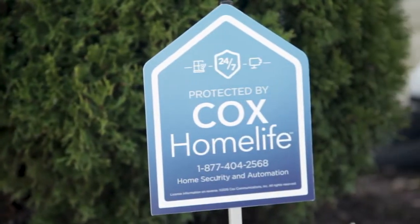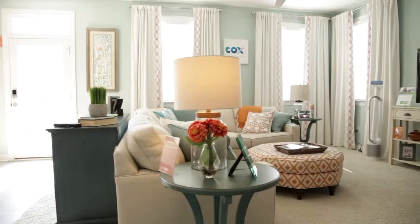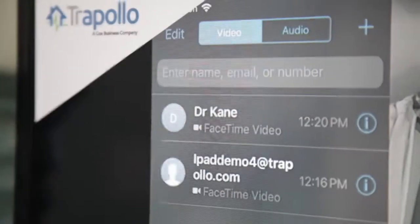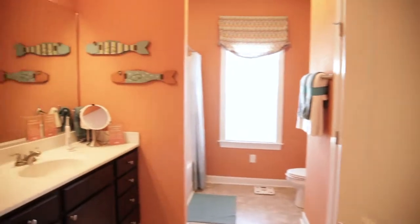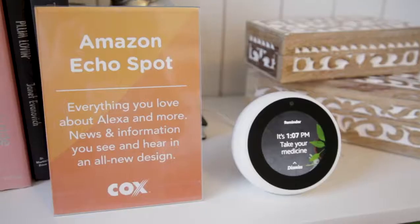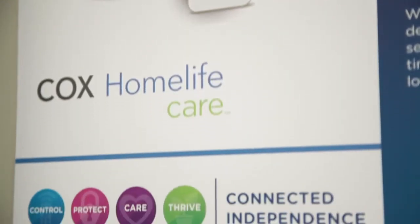Almost 90% of adults aged 65 and over would rather grow old in their current home than move to an assisted living facility. The Cox Independent Smart Home demonstrates how aging in place is no longer a luxury, but a reality. Powered by Cox Communications Gig technology, this home features more than 50 connected smart devices with cutting-edge technologies for independent living. Throughout the show, we'll experience firsthand this marvelous home.